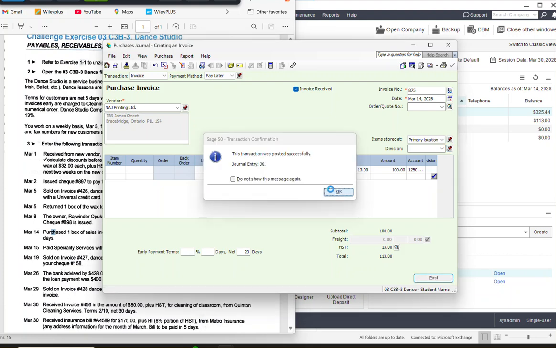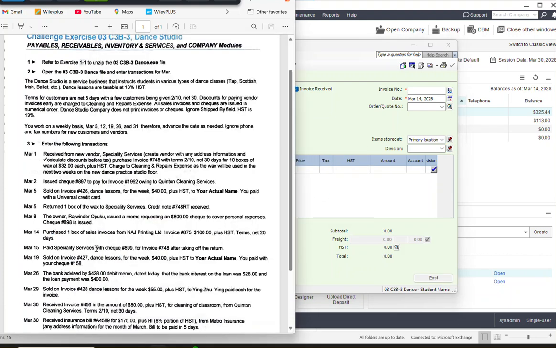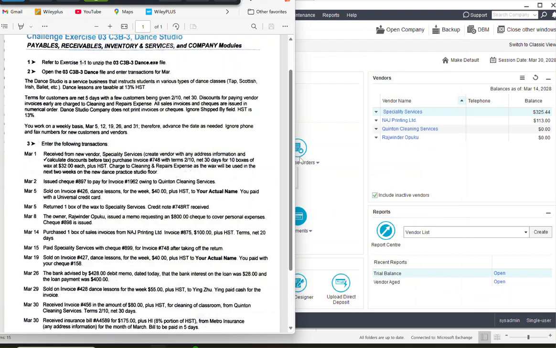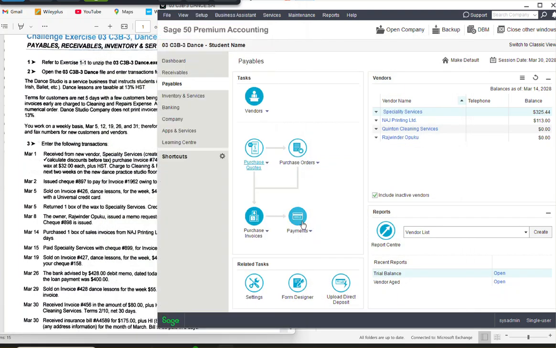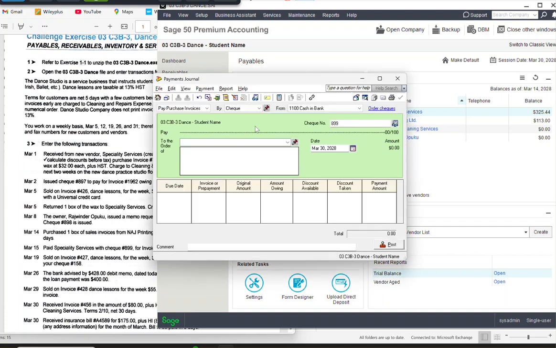Next one is we paid specialty services, the check number. So we are gonna make a payment. Who are we making a payment to? Specialty services. And when are we making a payment? We're making a payment on the 15th, and there shouldn't be any discount.